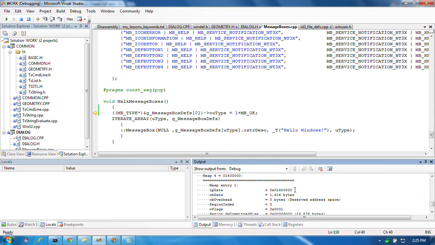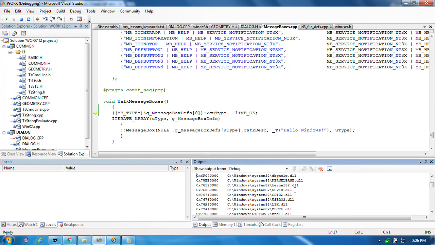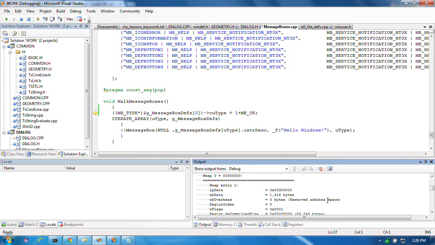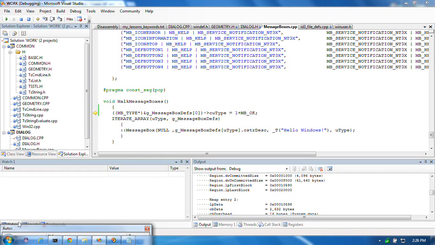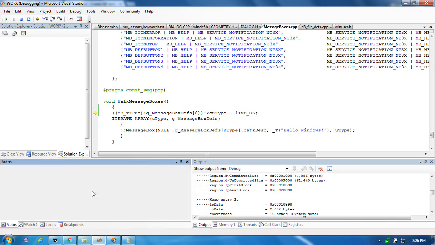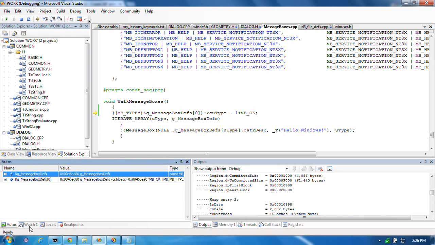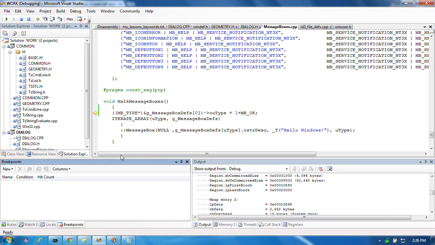Now, as far as this heap, I don't know. I'll figure that out later. I haven't passed anything in here, so I can't see any stack variable.